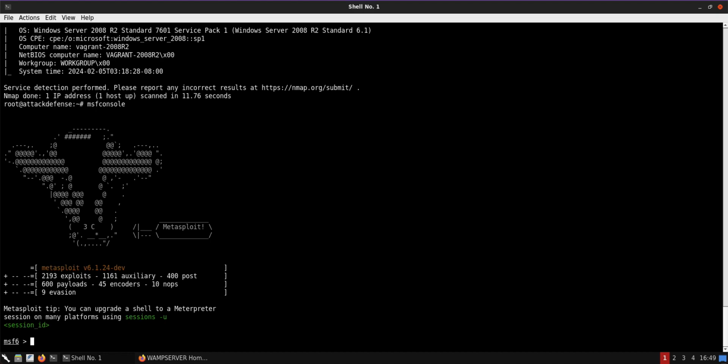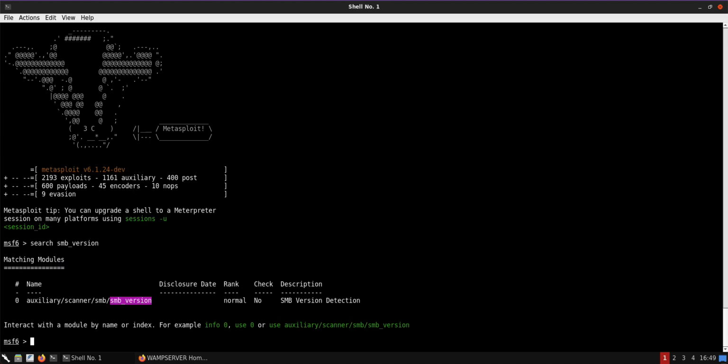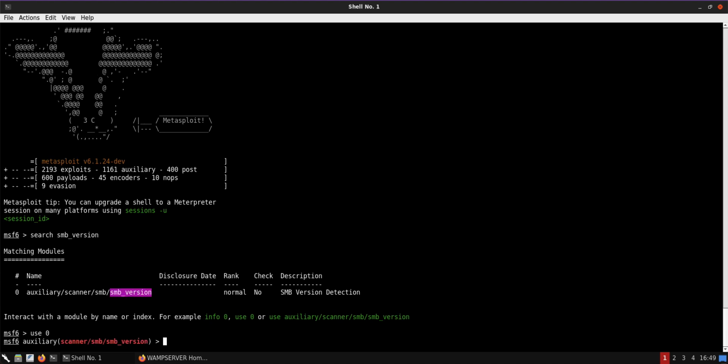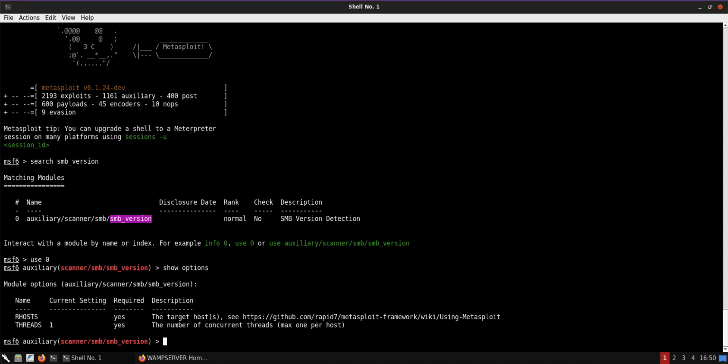Then we need to search smb version. You can see the first module, so we can use 0. Let's check some options here. Threads 1, and we also need to assign the RHOST. Set RHOSTS, and we need to paste the IP address over here.